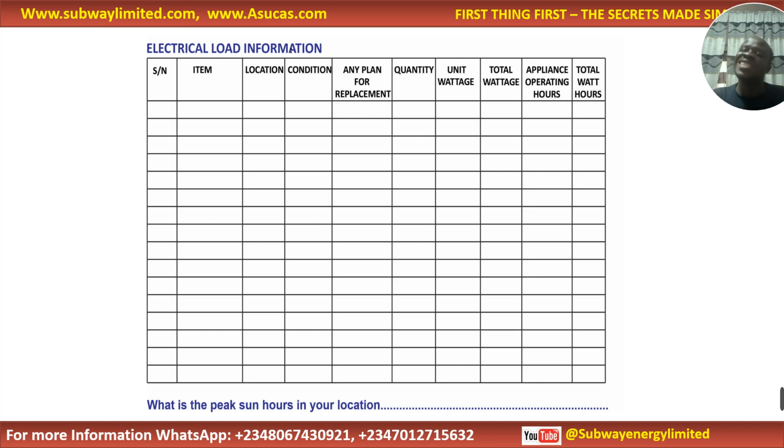So please ensure that you ask the client, is this electrical load still working? If he says no, you ask him or her, when I install solar, will you replace it, or will you buy another one, or will you fix this one and use it? If he says yes, you check and take inventory, document it. If he says no, ask him, will you buy another one? If he says no, you leave that particular one. On no account should they fix it and use it. It violates the agreement, because that wasn't what we took when we did the power audit.